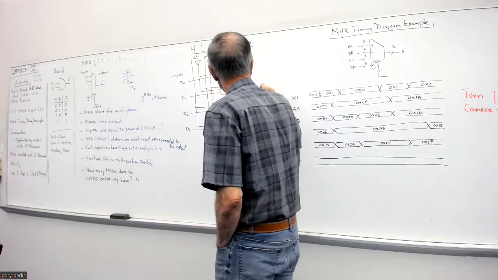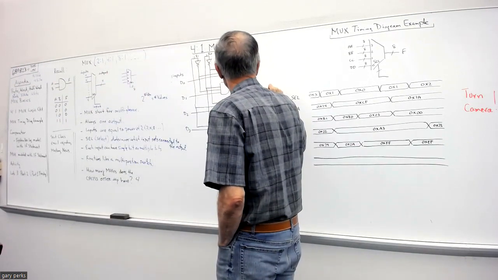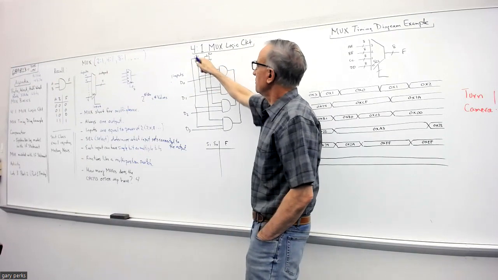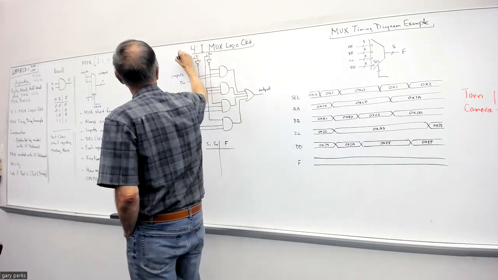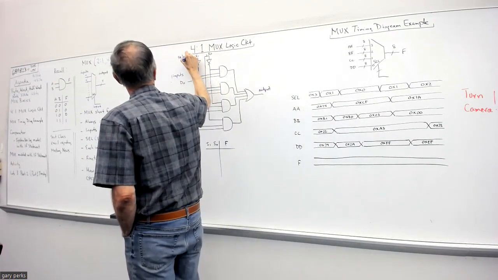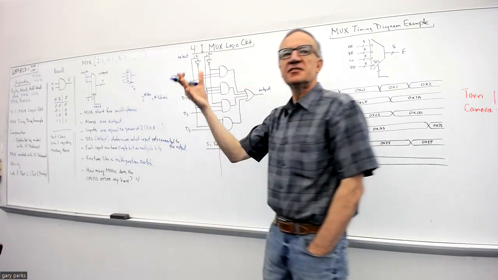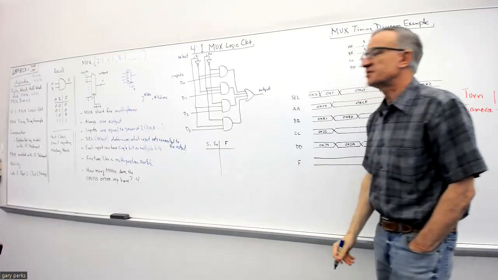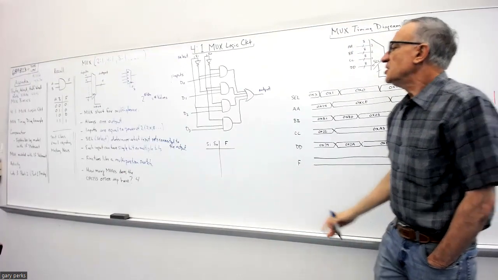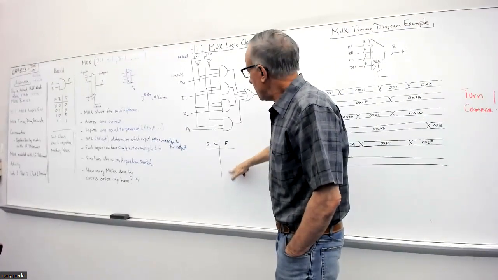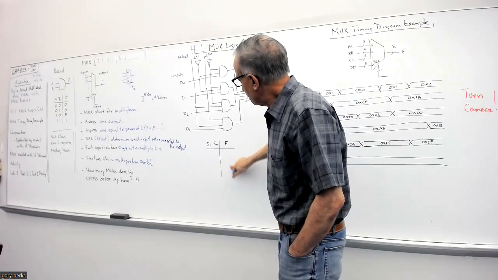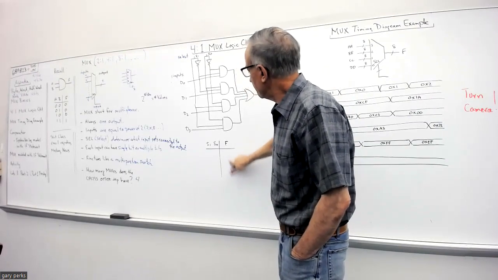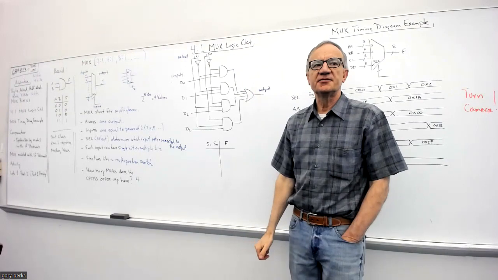And again, we just have our 1 output over here. And then S0 and S1, those are our select bits. Again, since it's 4-to-1, since I'm choosing from 4 inputs, I need 2 select bits. Okay. So we're gonna come out with what the truth table for this logic circuit looks like.